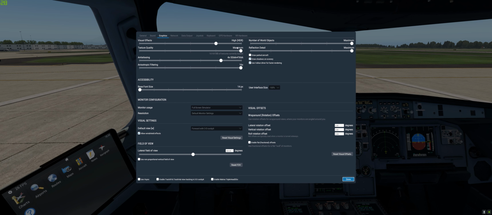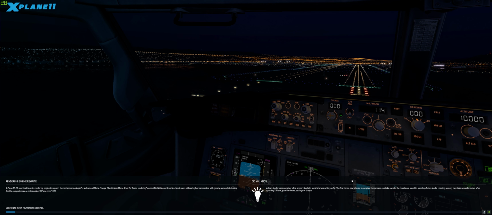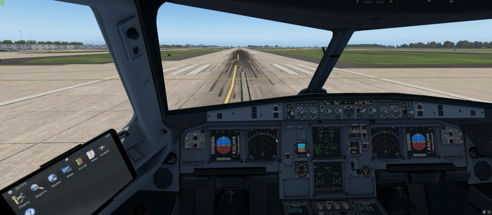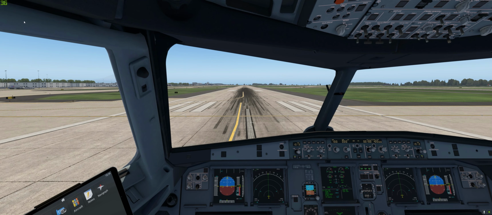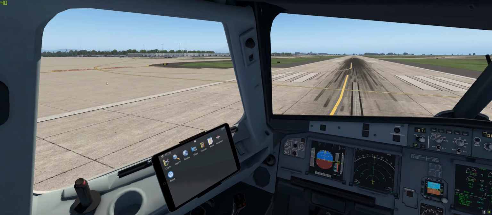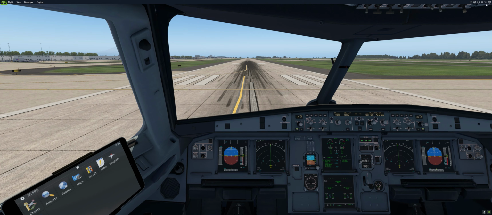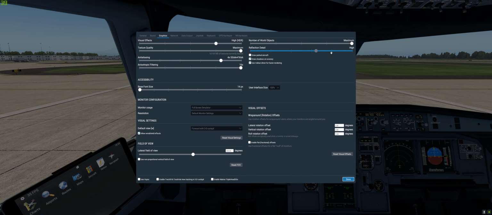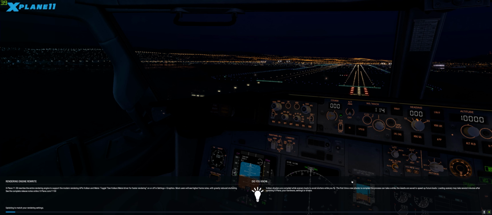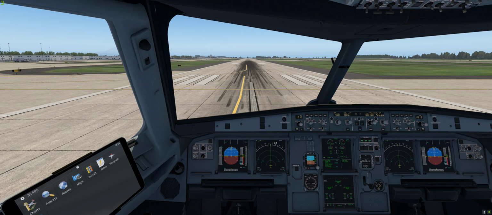So actually, what you would notice is if we turn off reflections, this is going to have a major impact on performance. As you can see now, 36 frames. So that's 10 FPS in total. Now everything is smooth. So we are going to bring this back though, and we are going to take off with that setting. Okay, so as you can see, 10 FPS taxed when you enable reflections at the maximum settings.